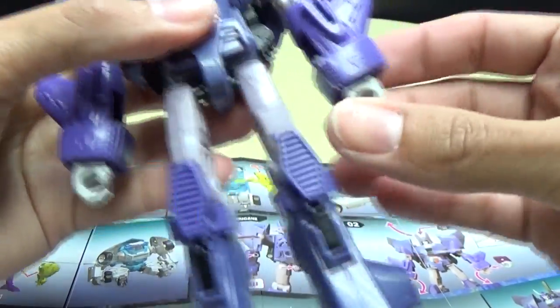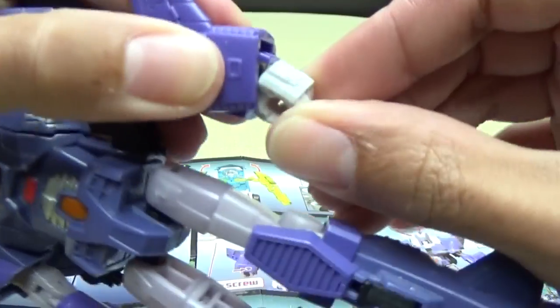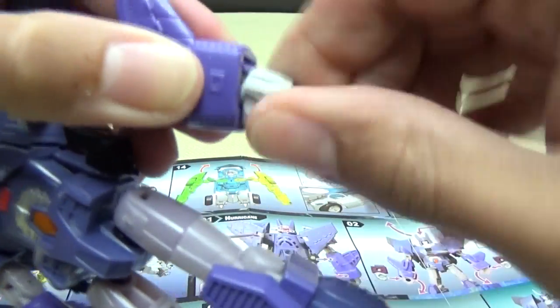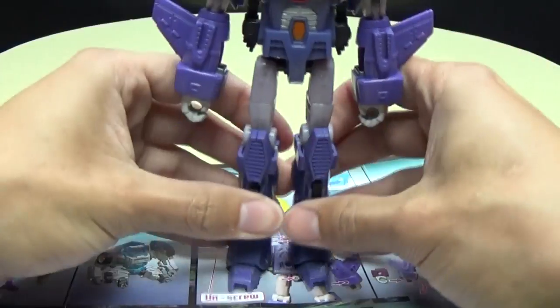And hands are a lot better. They're actually on a ball joint here, so you have a little bit of movement. And he has wrist swivels now. He has wrist swivels. Hooray for people who love wrist swivels. There we go. Now he has wrist swivels.